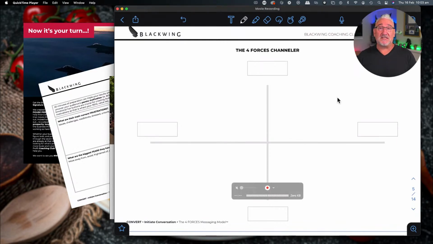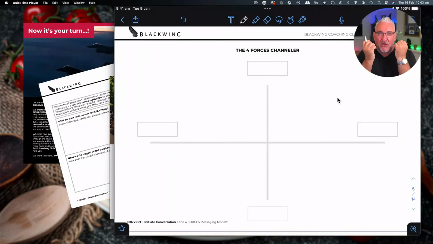The 4 forces are what I call the dominant decision-making motivations that 95% of your clients and your prospects have going on in their mind. In a business context, it's how do we make them need you and also want what you've got. That's effectively what we want to do at the end of the day from a business point of view, and really that's the ultimate goal.